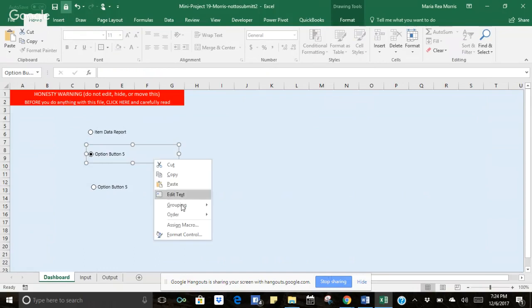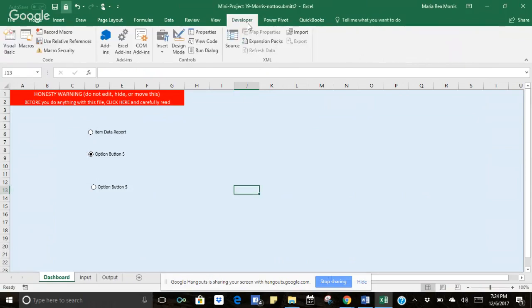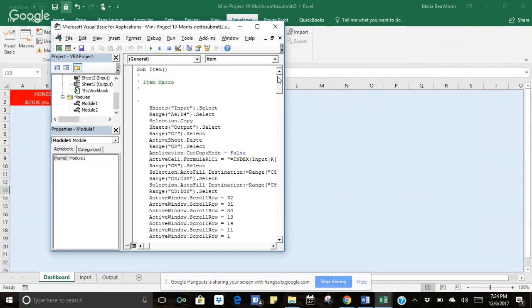Wrong. Assign a macro. Let me see, since I closed it, I think it might have created another module. Yeah, see, it did create a module, but you can copy and paste it, right? Yes. And so what I'm going to do is, since I clear, where's my module 2?